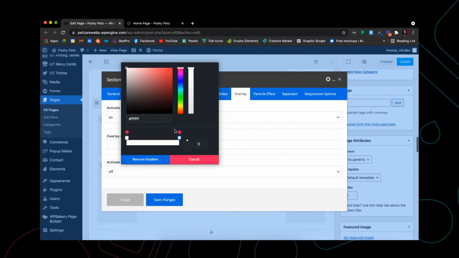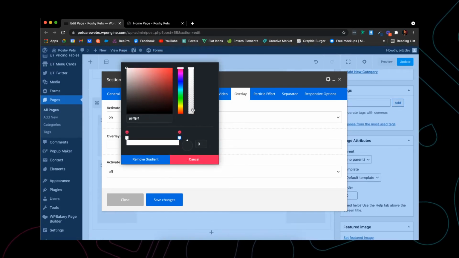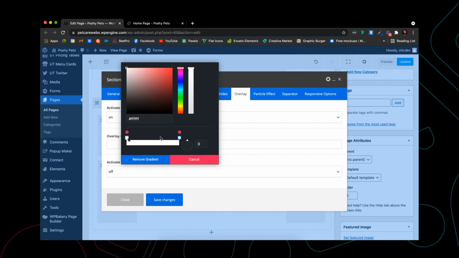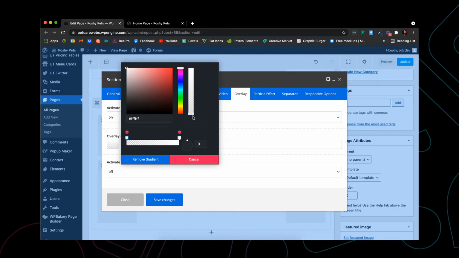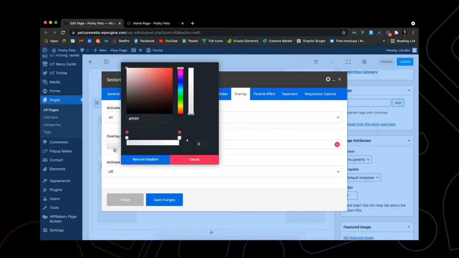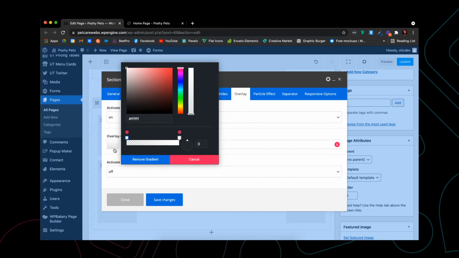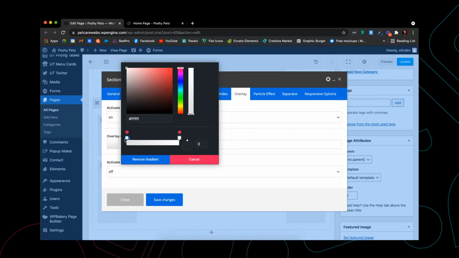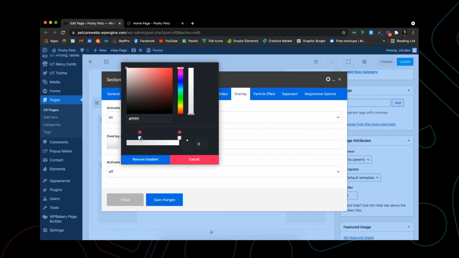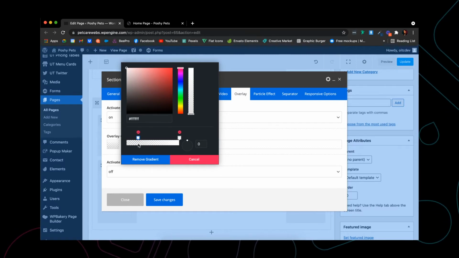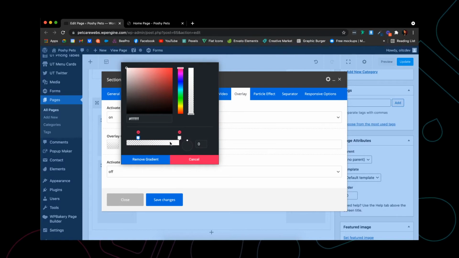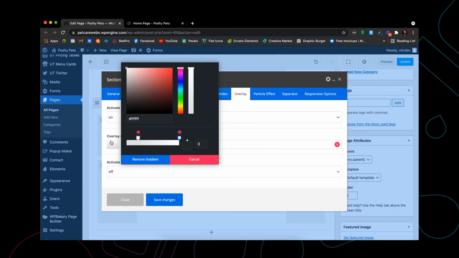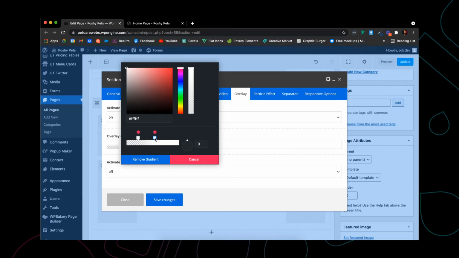So when you're adding a gradient you want to choose one side to be transparent. So I want the bottom to be transparent because I don't want any color where the dog's face is, and I might move that up a bit just to bring the transparency a bit higher and just start the fade up top. So you can move that in also, so you've got a bit of a play here.